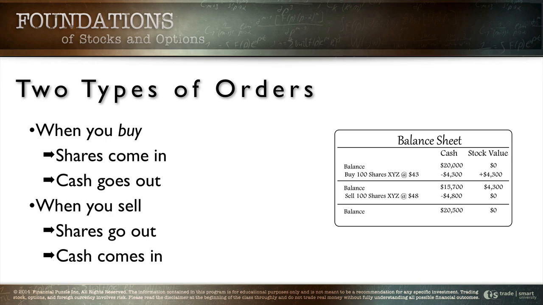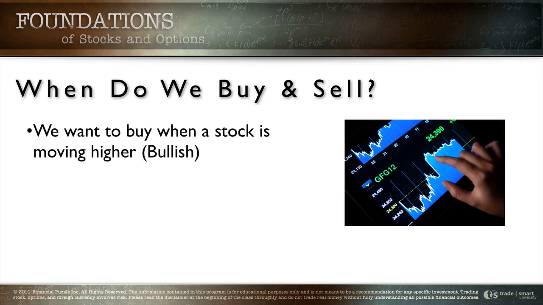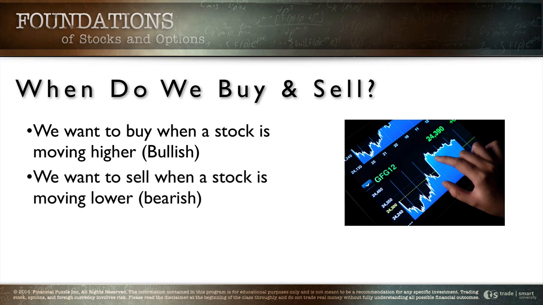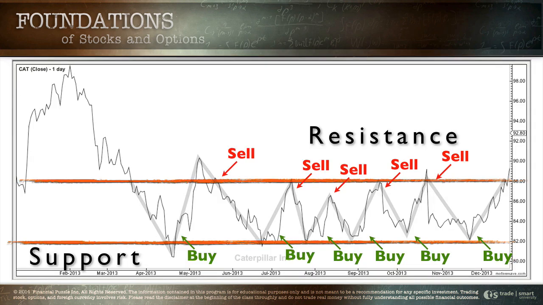So when we start to talk about that, we want to answer the question of when do we buy and when do we sell? We want to buy a stock when it's rising in price, and we want to sell a stock when it's moving lower in price. Very simple concepts here. You've often heard it said probably buy low, sell high, or some of you might have heard sell high, buy low. But the idea is that whenever a stock is moving higher, you want to be buying that stock. When the stock is moving lower, you want to be selling the stock. So if we came back over to our Caterpillar trade, when we're bouncing up off of support, this is when we're buying, and when we're pulling away from resistance, this is when we want to be selling our trades. All right, so that's your basic understanding of buying and selling.